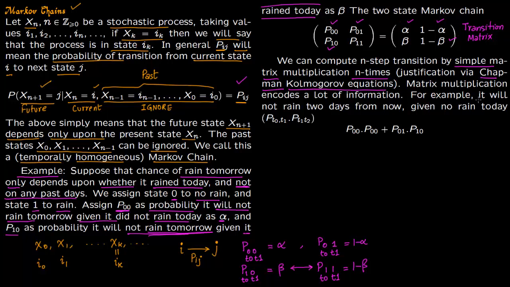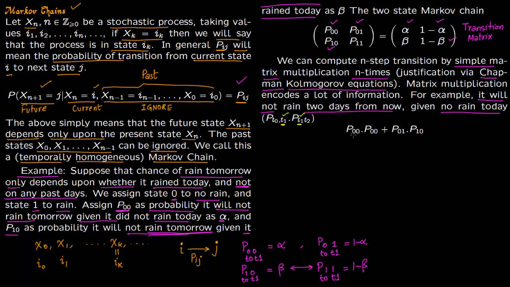So for example, say it will not rain 2 days from now. You're given such a matrix and you are asked what is the probability that it will not rain 2 days from now, and it is conditioned on given that there is no rain today. So 2 days from now is this probability. You have, this is for today and tomorrow, T0, T1, and then T1, T2 is 2 days ahead. So notice that whenever you're going to do future probability, you should have this T1 common here. T1 is here and T1 is here. So these two should match.